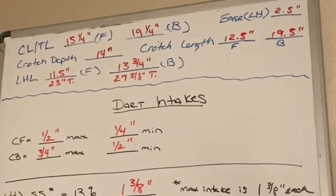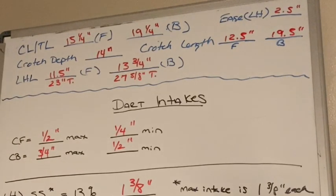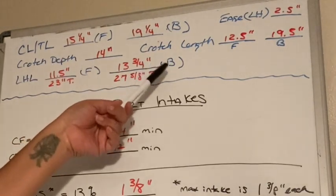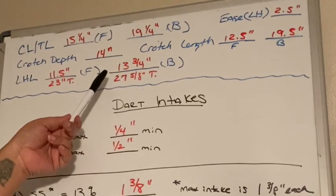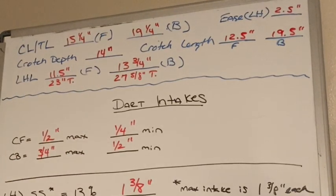All right. At the lower hip line, for the front, the total is 23, but since we're working in quarters for the pattern, half of 23 is 11 1/2. For the back, total is 27 5/8. Working with a quarter of the pattern there, it's 13 3/4, okay?